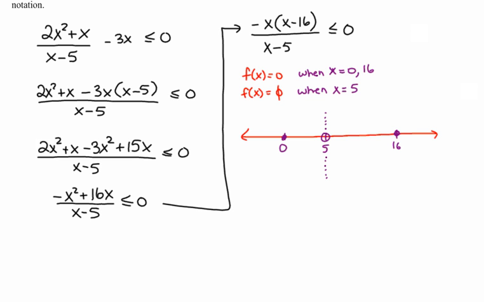Now what you have to be very careful about is this negative in the front of the function. So we have to include that in our test. So we're always going to have the negative in front. Okay, so the negative in front, and then we plug in our values. So I pick a number between negative infinity and 0, so say negative 1, and we're going to plug it into each factored form. So first, if I plug in negative 1 to x, that gives me a negative.